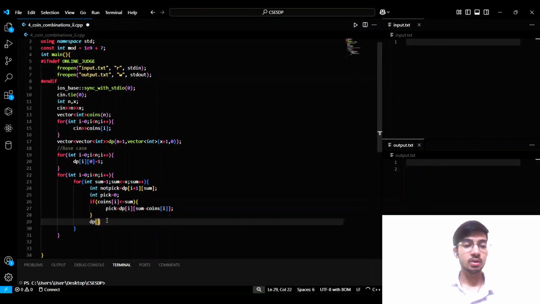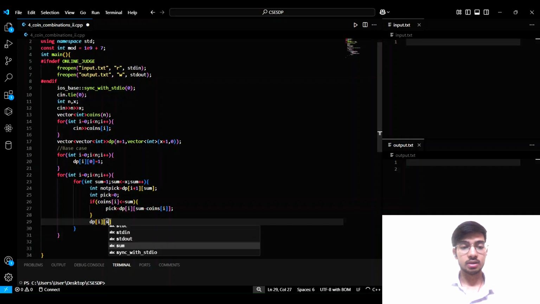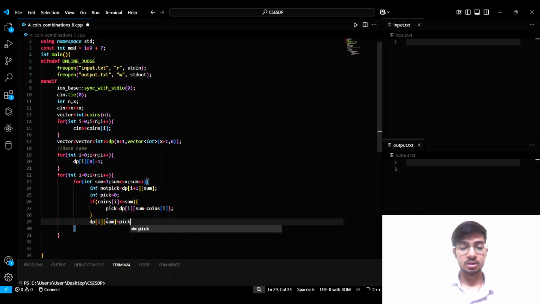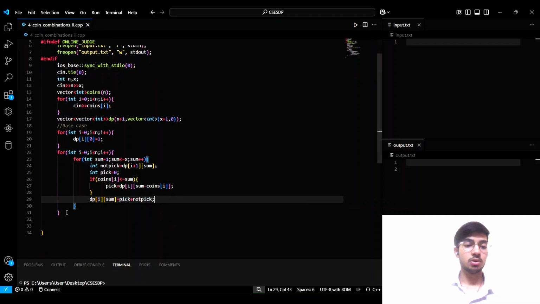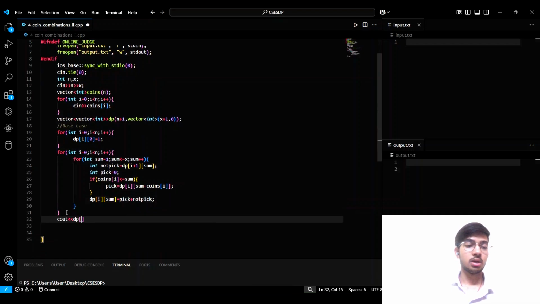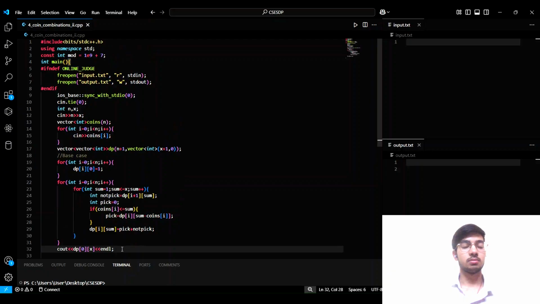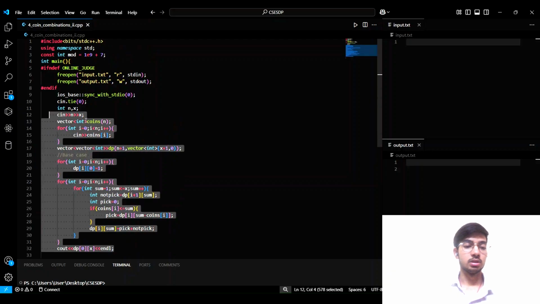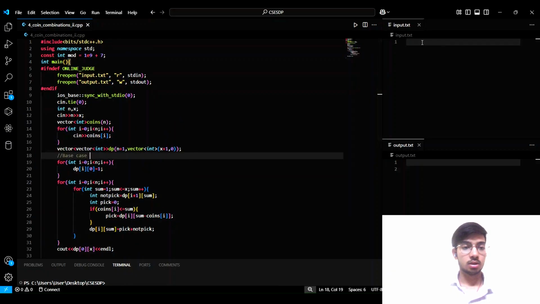Okay. So finally we update our dp state with pick plus not pick. Okay, so this is the transition. Now see our dp of 0, x and print it.